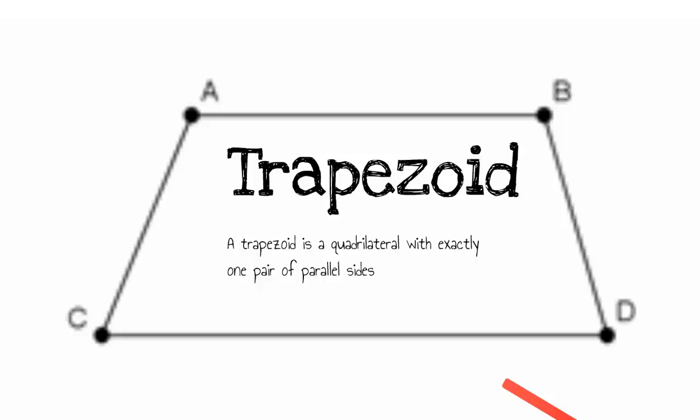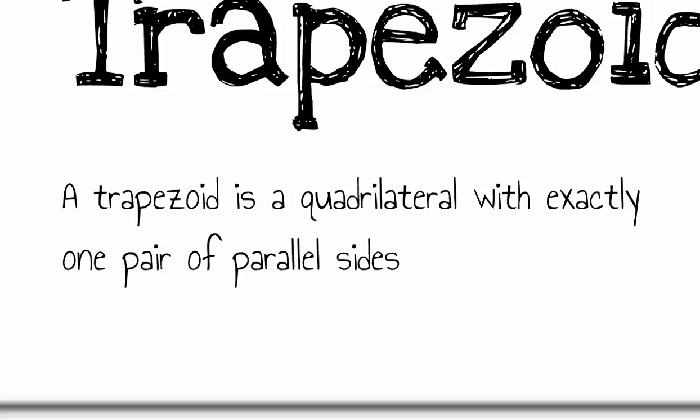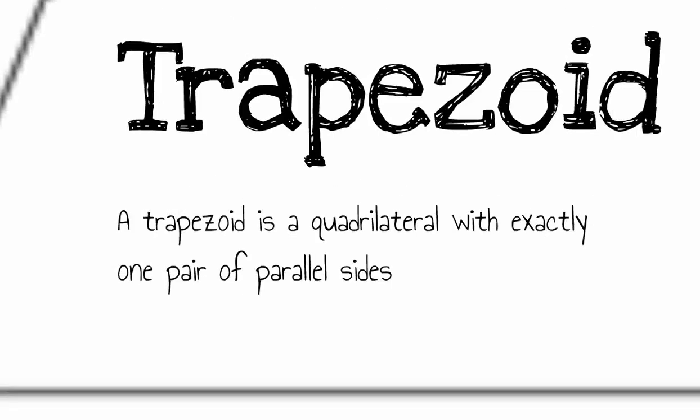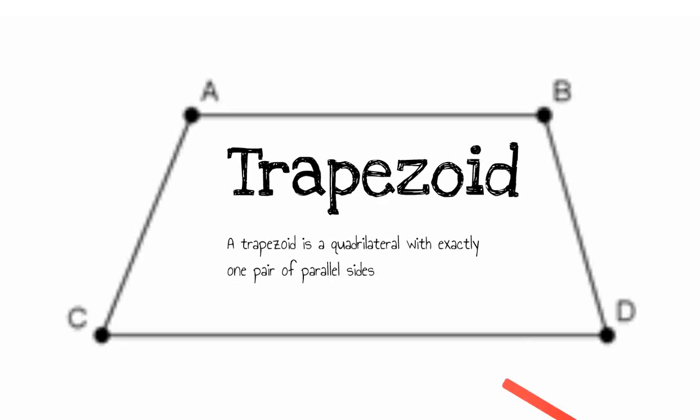This is one that you're probably familiar with, if you've had some geometry in some of your classes. And a trapezoid has a very simple definition, and that is it's a quadrilateral with exactly one pair of parallel sides. Now, that means it's a four-sided shape. The exactly means it can't have two pairs. It can only have one pair. And so if we look at it, in this case, it should be pretty clear that AB and CD are our parallel sides. And so that's what makes it a trapezoid.